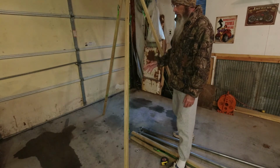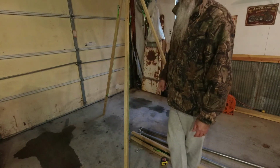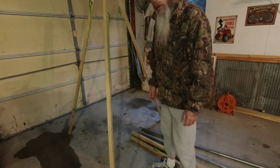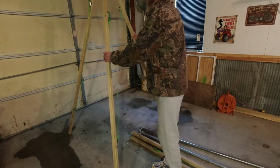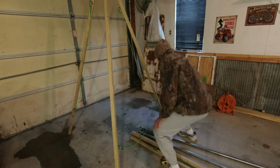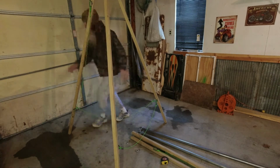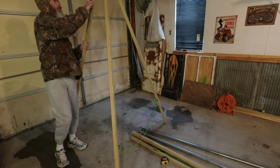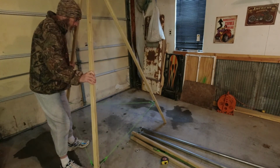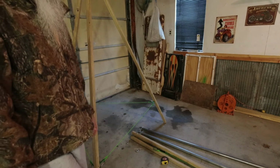So it's something that I really like. I'm glad I did it, and it works out a lot better than running that cord through all three legs and having to deal with that tangled mess. So now when I get to where I'm going to set up camp, I just kind of spread these apart, go along, clip the three lines in, get it all spread apart so all three lines are tight, and then I'm ready to go into the next step.